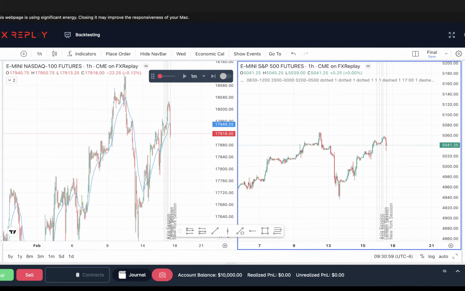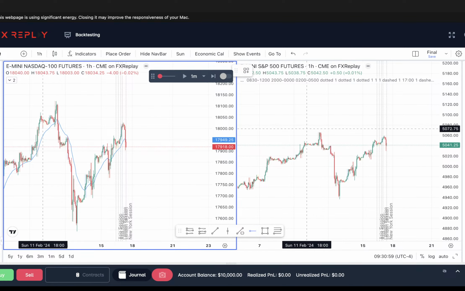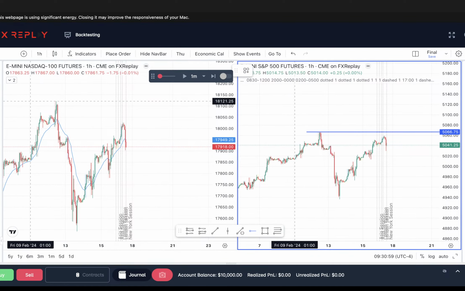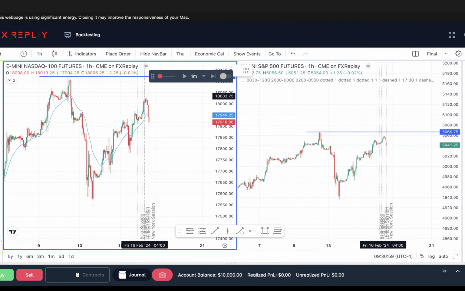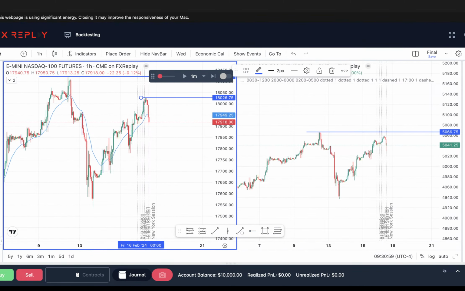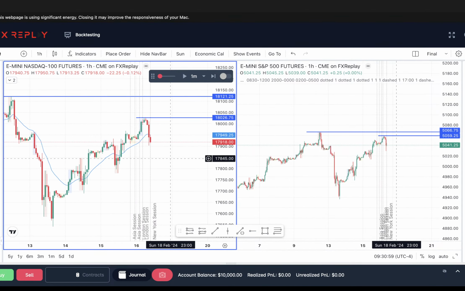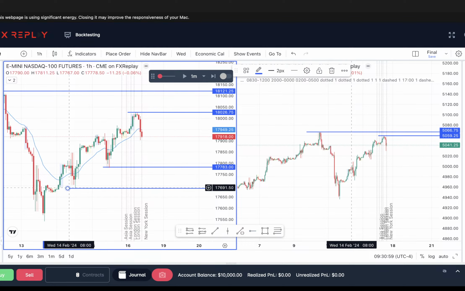We don't already have SMT, but we have a high here that neither has swept, but ES is closer to sweeping it. And then we'll mark the high that was made sooner on both. Sorry if y'all hear that horn outside the window. And then we'll mark some sell side liquidity for targets also on the 1 hour.